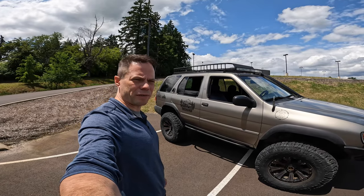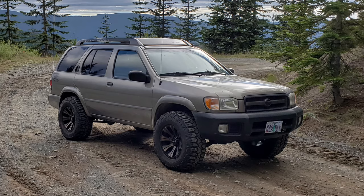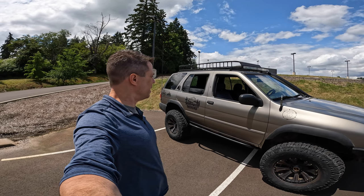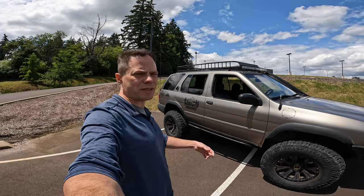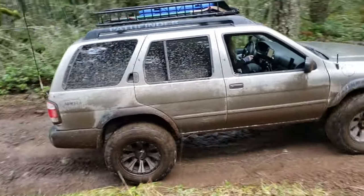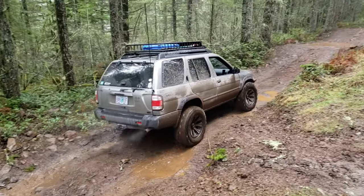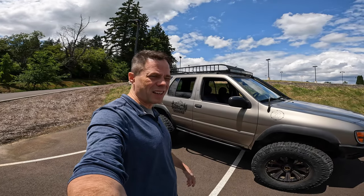This is a 2004 Nissan Pathfinder SE Edition, the Sport Edition. It came with the Sport Edition roof rack — the ones that say Pathfinder on the side. I actually really liked that rack and used it for quite some time, but it didn't quite have everything I needed to strap things down like a shovel or recovery boards. There's no spot for bungees, it was always a pain. So I got a rack and put it on top, and I had this stacked rack thing, which worked great for a year and a half or two. The problem was the clamps would eventually get weaker, the metal started bending, and it was a little shaky being double stacked. Okay, there's probably a better solution.